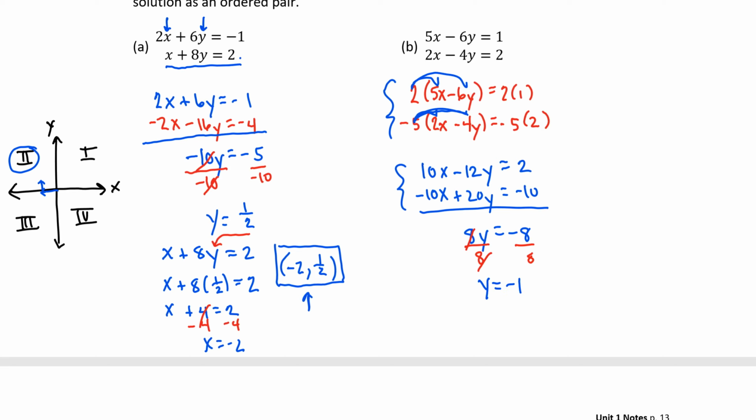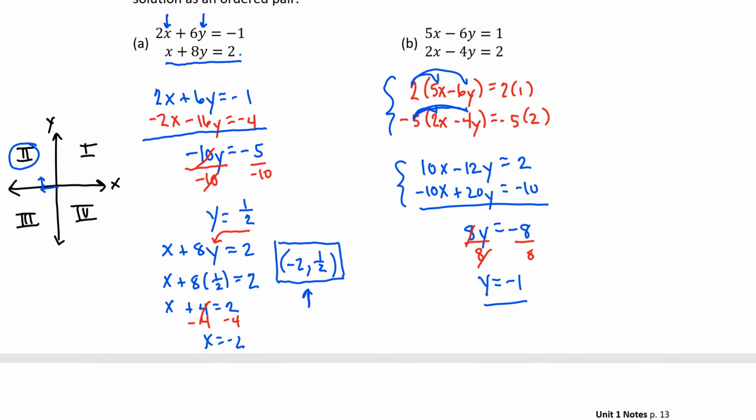Now, I'm going to take y equals negative 1, which is half of my solution, back to one of the original equations. And again, it doesn't matter which equation we use, as long as we plug it in correctly. So I'm going to choose the simplest one, equation number 2. We're going to replace y with the value that we found, negative 1. So plugging negative 1 in for y, we end up with 2x plus 4 equals 2. That's an equation in one variable, and our goal now is to isolate x.